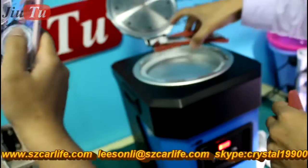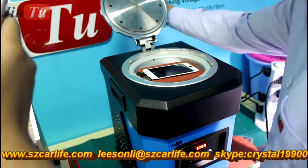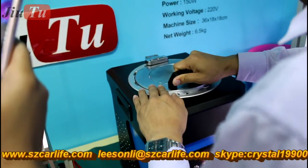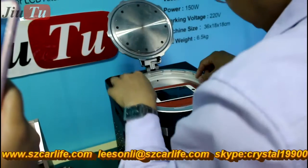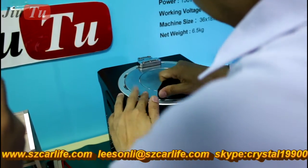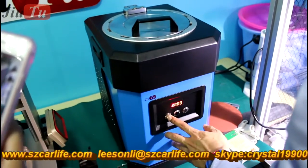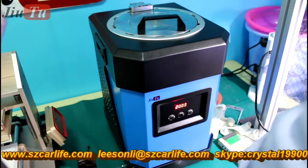And this is the new machine we just introduced. It does not need an air compressor and no need for a vacuum pump as well. The size is very small, and the weight is only 30 kilograms. It fits LCDs under maybe 7 inches. Just click one button, and it will start.